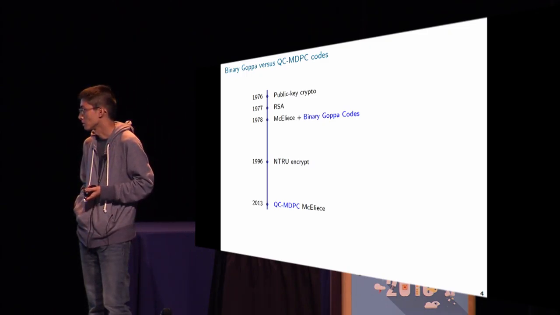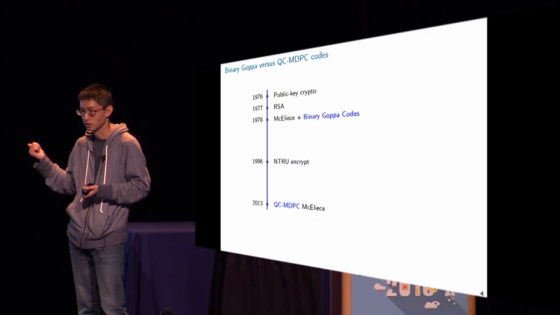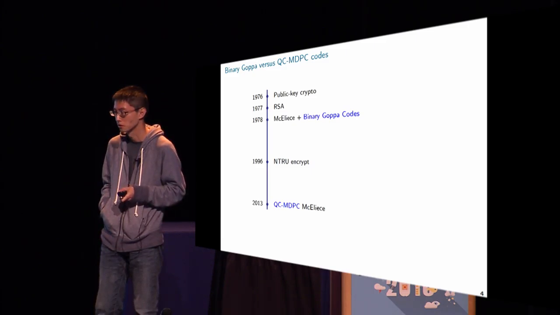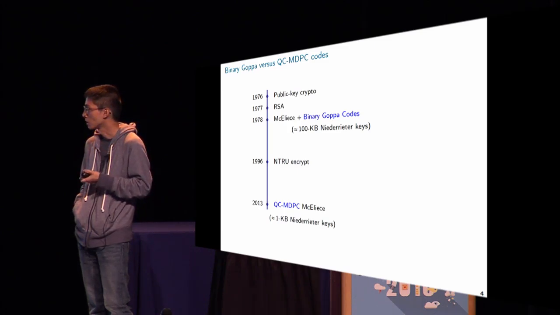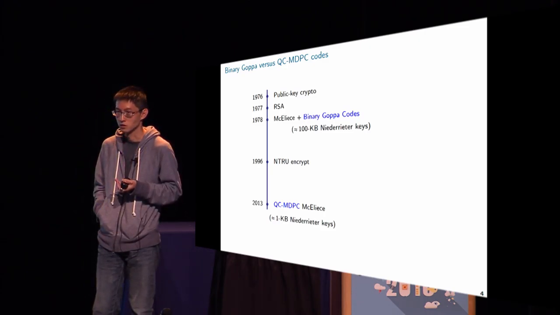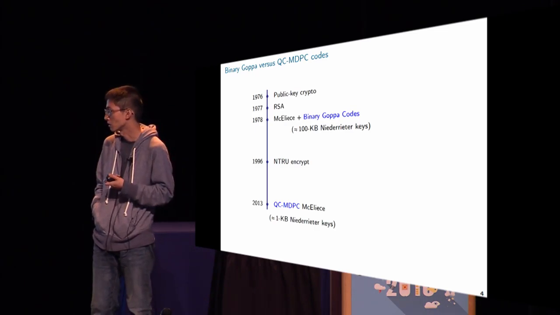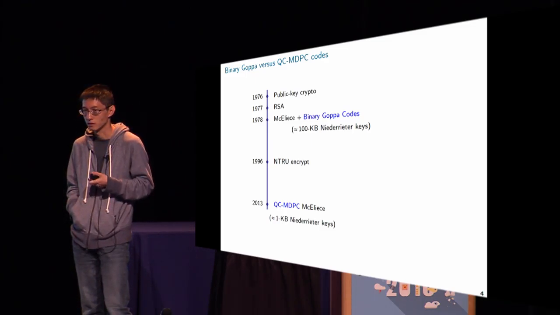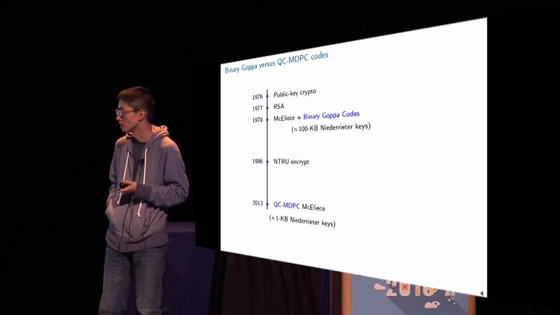So now you may wonder, well, we already have this very confidence-inspiring original McEliece crypto system using binary Goppa code, so why do we need to talk about QC MDPC code? Well, the issue here is that the original binary Goppa construction uses a very big public key, around several hundreds of kilobytes maybe. But the benefit of using QC MDPC code is that the public key size reduces a lot. So now it becomes something like several kilobytes only. So that's why people propose QC MDPC code.